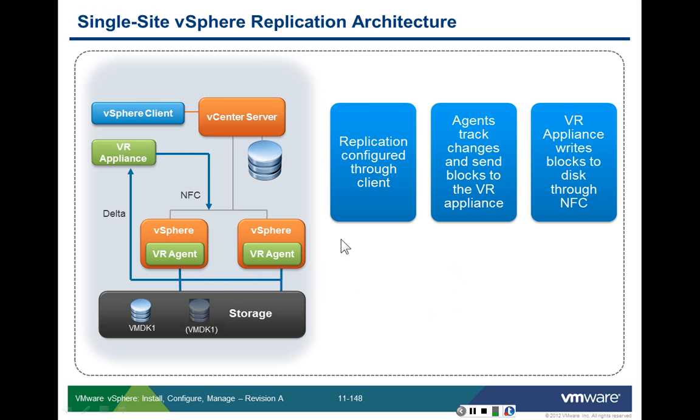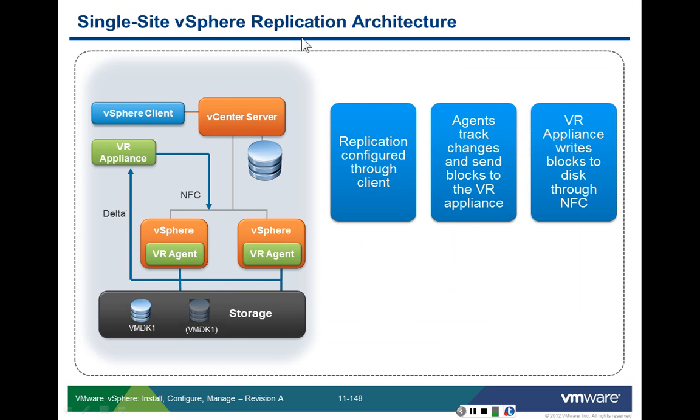We're covered. The vSphere replication appliance is a piece of software which we install, and you know what an appliance is. It's made up of a virtual machine, an operating system, and the application. And the application here is the replication software. What the replication software does is it tracks changes sent to the first disk array, and then it writes those changes to the second disk array so they remain in sync.